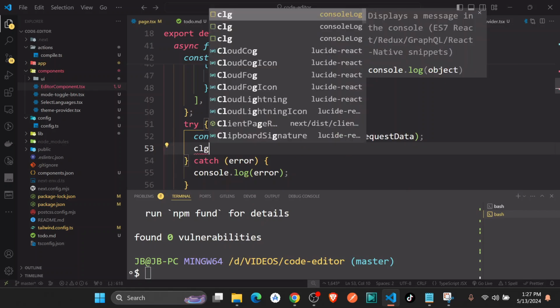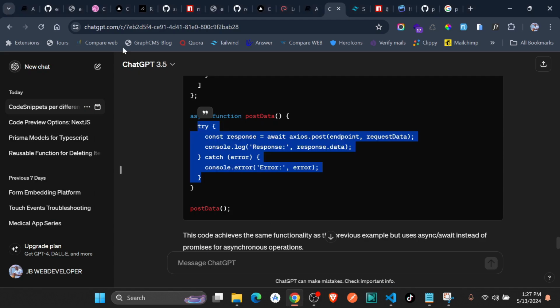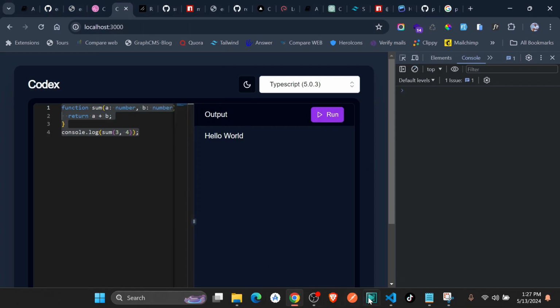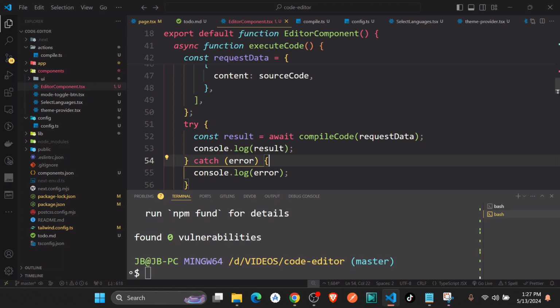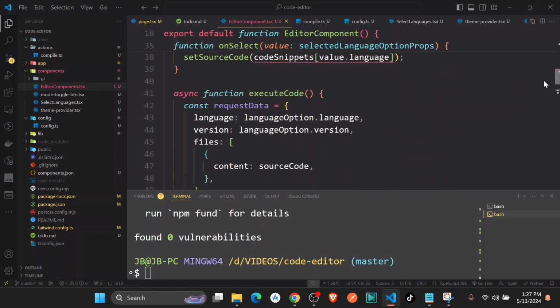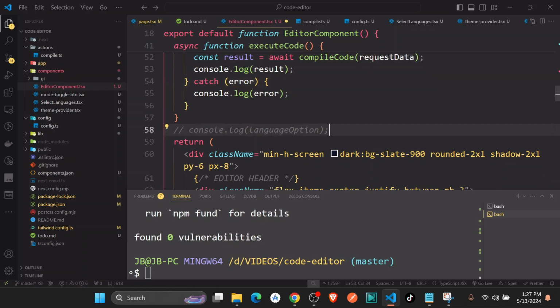Let's go ahead and console.log result. I don't know if this has a chance of even trying to run. So when I click on this, let's clear everything here. The console.logs we need to clear out, even this one.